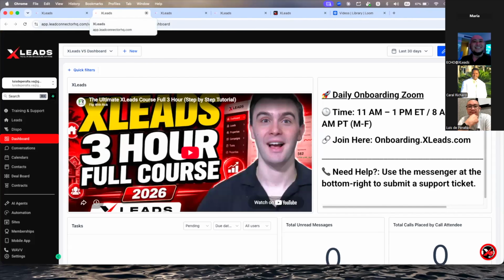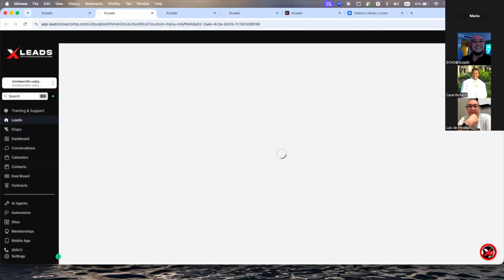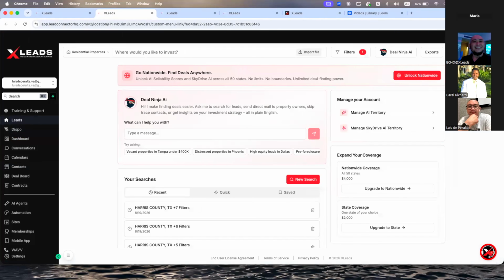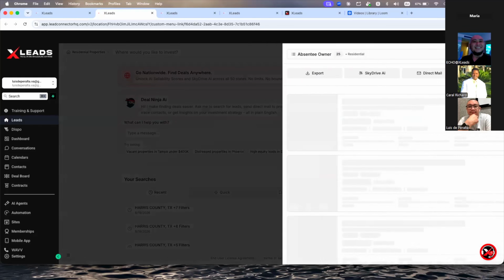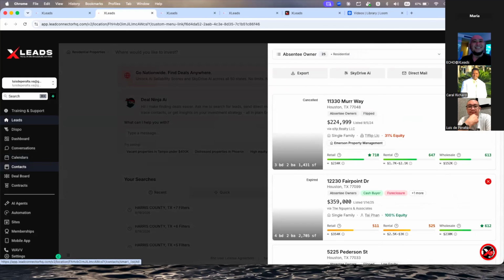But basically, after exporting the leads using export to contacts tab, as I said a while ago, it will skip all the manual process and it will export the skip trace data directly into your contacts.